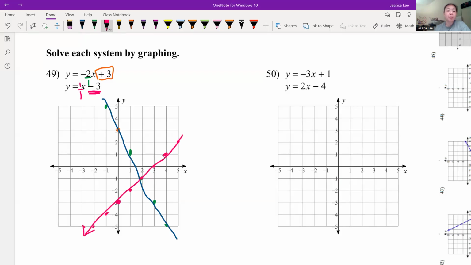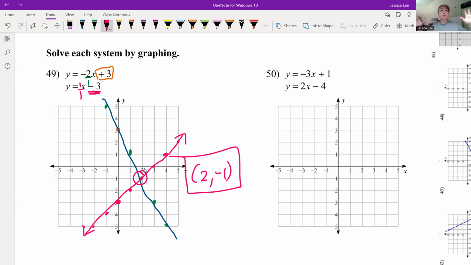And okay, again, when we have this, we want to solve each system. Basically, in order to solve it, we need to know where they intersect. Where do they meet, right? They meet at this point right here, right? And that's going to be at 2, -1. Don't just graph it and be like, I'm done. You're not done. You need to actually tell me what the point is. What is the solution? Just tell me what the solution is.